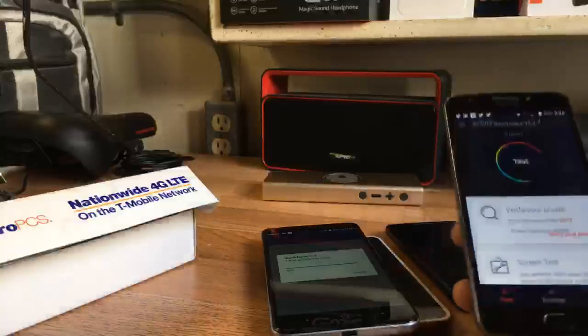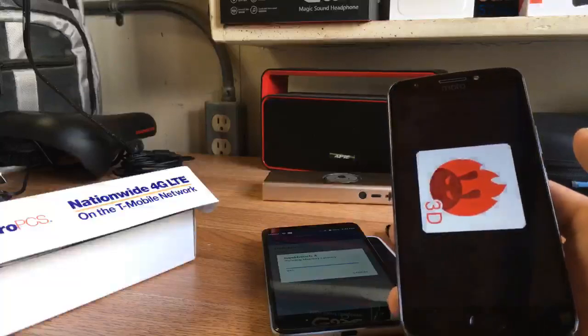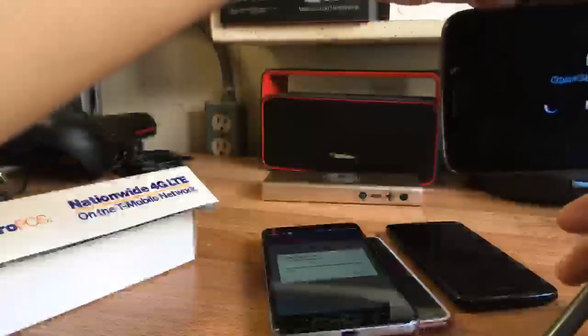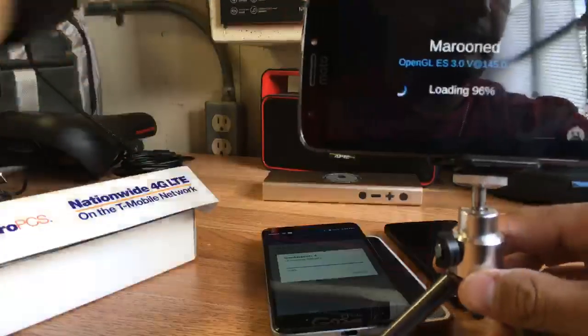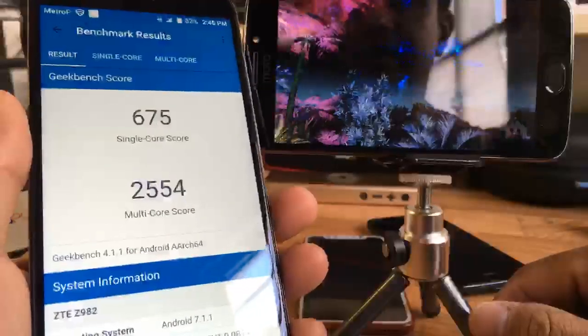I'm going to run this real quick on the Moto E4 Plus. So the Moto E4 Plus, we're running this. Let me go ahead and put this one right here. You guys can watch that one while it's doing its thing. It's doing this thing. Okay, so we're at 100%.